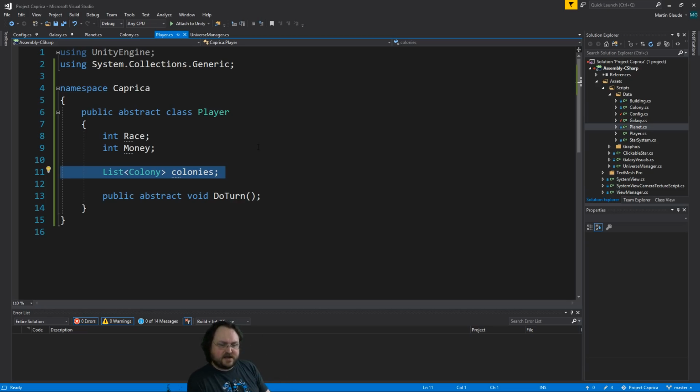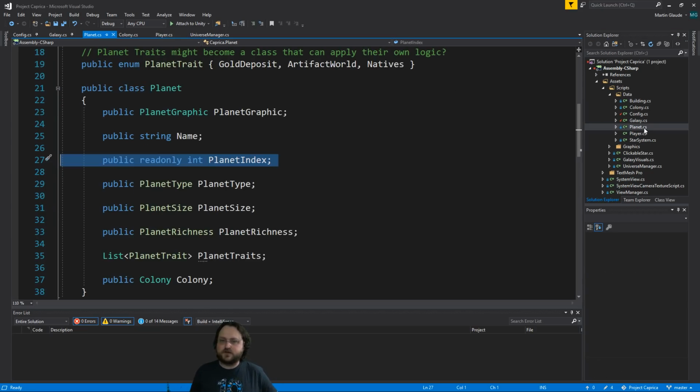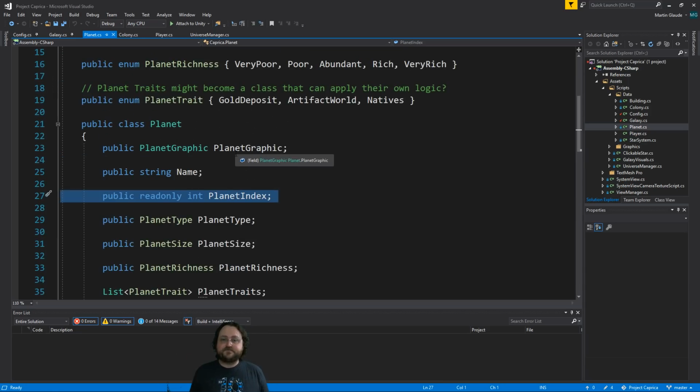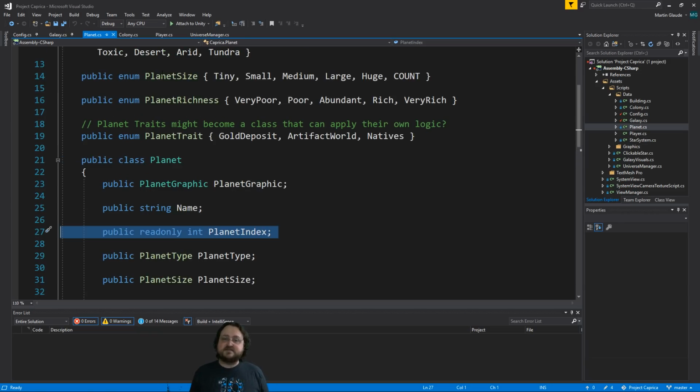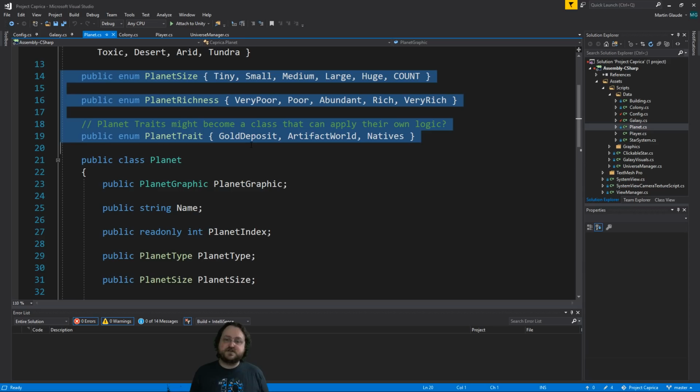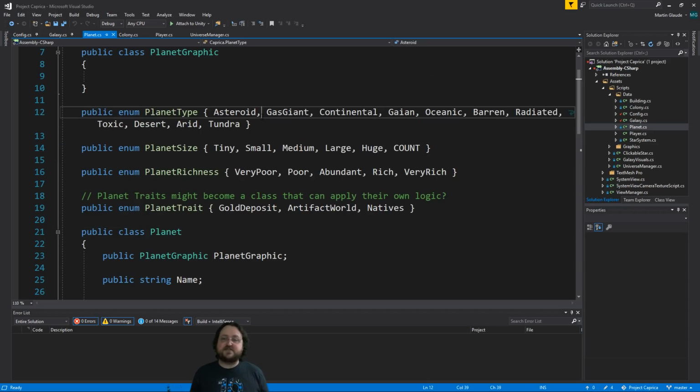I think you should make a player ID and a colony ID. I think so, just like how we have it for planets over here. Now, we were just spitballing. Again, we don't know exactly what format this will take. There's not even a constructor here to set this planet index right now. We're just spitballing some ideas about organization. I'm not even sure these enums that we're using over here for the planet types are the right way to do it.